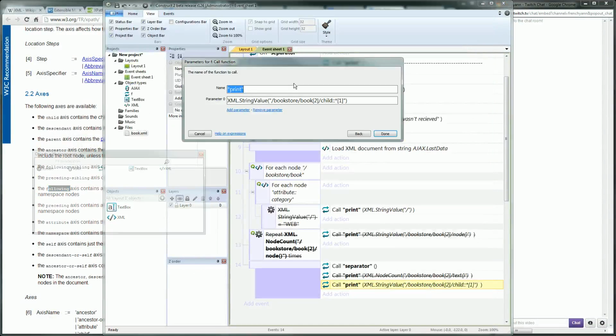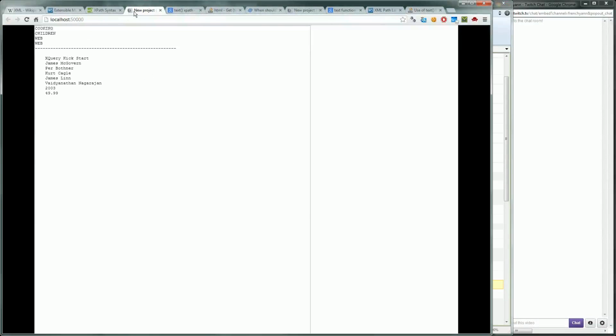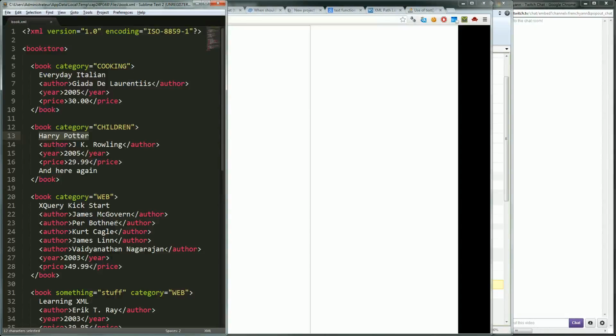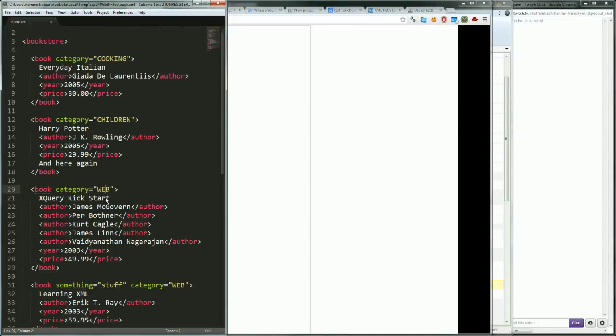Let's try this one. Following. Whoa. That's the next node. That's the next node.